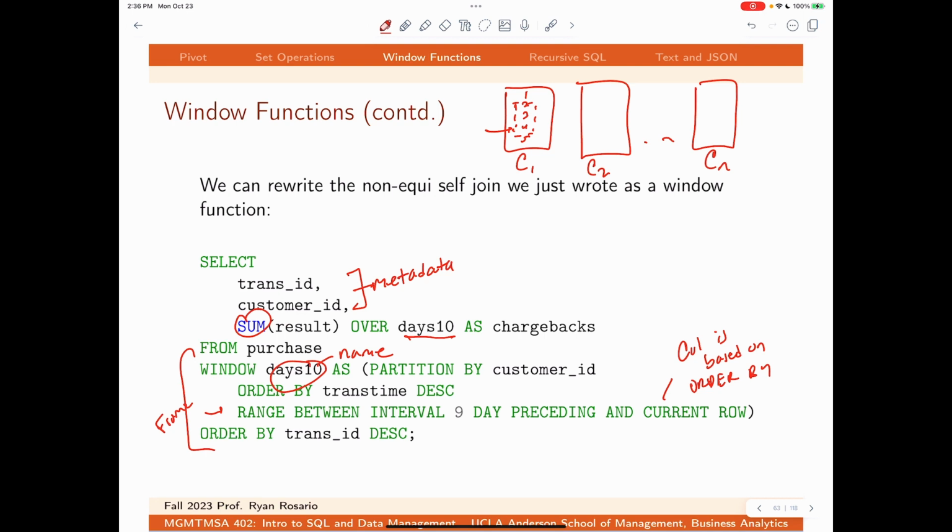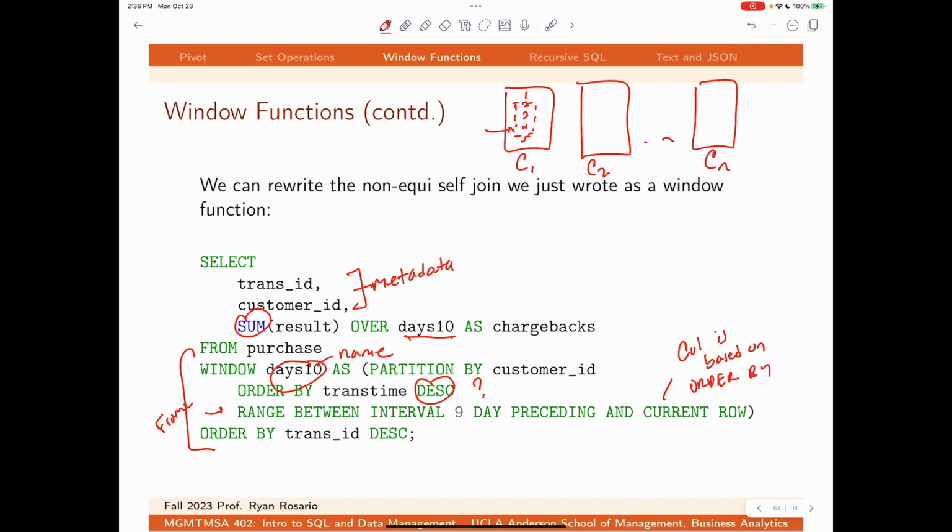Should it be ascending instead of descending? That's a good question. This matches the self-join, but I'm wondering if that's by chance. Let me look into that, because my gut says it should be ascending order, and then, yeah, 1, 2, 3, 4, 5. I'll look into that though. You might be right, and it might just be a lucky coincidence that I got the same result.